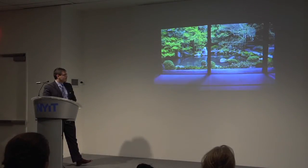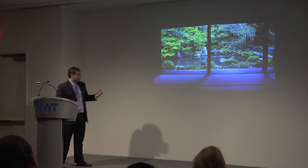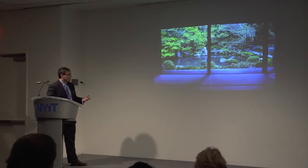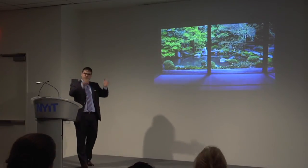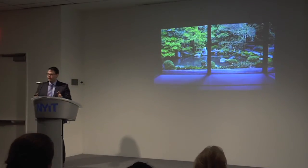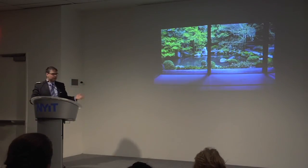This is another garden. The main thing here is this space here, which is called the engawa. It's like a small deck on the outside, which you can walk on, and then the space inside has all the straw mats that you can sit on. And you can see, again, very strong vertical structure that further divides the space. It makes it a very strong frame view. And if you see those paintings that are very vertical, that have multiple paintings of landscapes that are typical in Chinese or Korean or Japanese architecture, this is trying to show that idea of that painting in a much more realistic way. So you have the actual landscape that actually changes.